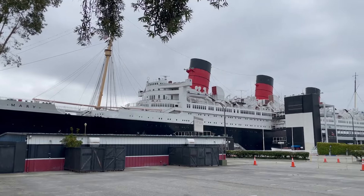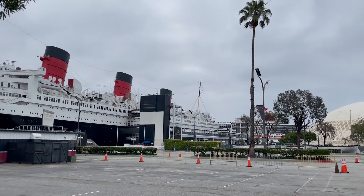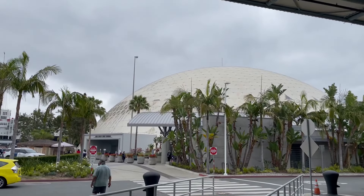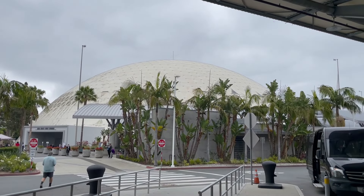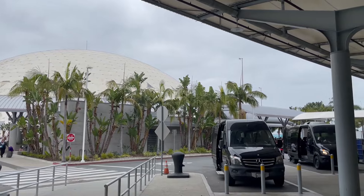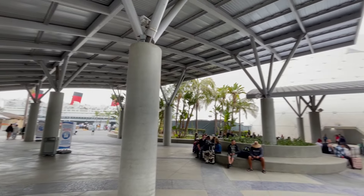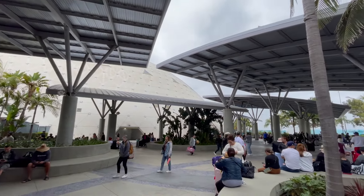I had all my documents in order. It was nice to walk right by the Queen Mary as well — it does have a hotel in it but it's still closed from COVID, though you can do tours before or after your voyage. Checking out the cruise terminal for Carnival, it's an awesome historic building. It's actually where the Spruce Goose, the flying plane Howard Hughes built, used to be stored, which is pretty cool.